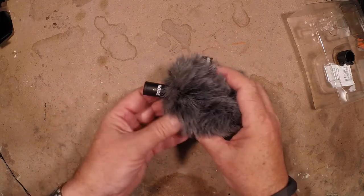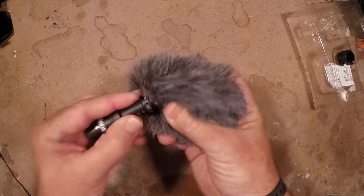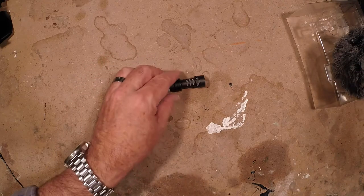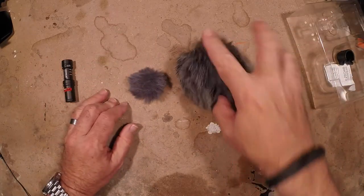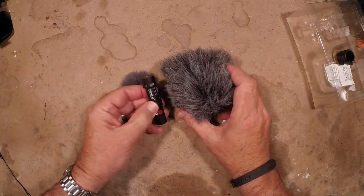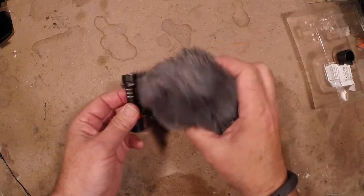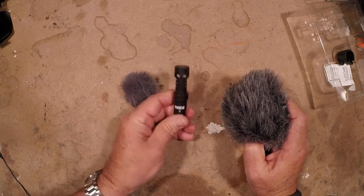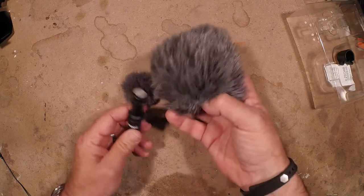Now, I have some experience with mics and with dead cats, and they're not typically that large relative to the device that they're stopping wind on. The one for my lab is this big. So here's a typical lab dead cat, and now this one's huge. And I did just mention that I want to be inconspicuous. If you're thinking of this on your phone, I don't know, but let's talk more about this later. I'm certain this will be something I use, because you can't be in a windy outside environment with just a mic like this, because it's very sensitive and it'll pick up a lot of stuff, and this will be helpful. But geez Louise, that's huge.